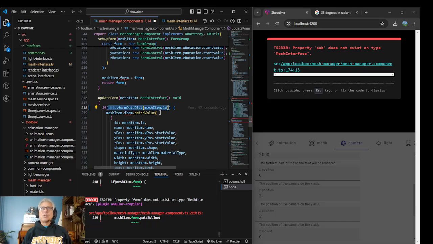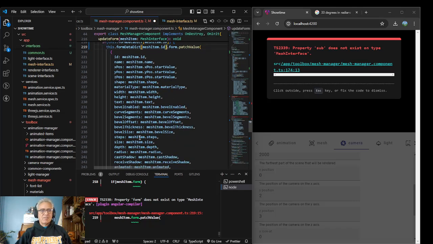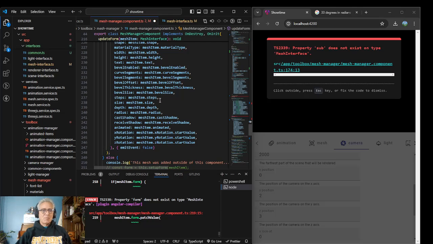So there's 2 things for forms. One is called patch, and the other one I want to say is update. No, it's set. When you say patch, it will intelligently look at what you passed in, and if it has it, it'll update it. If it doesn't have it, it'll ignore it. So let's say I passed this in, I didn't have steps, I just did this, patch would be able to say, oh okay, just ignore steps, leave steps wherever it's at. Whereas set, I believe, might delete it.